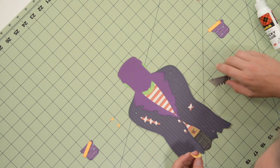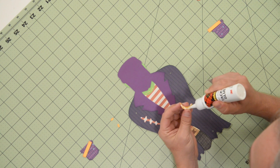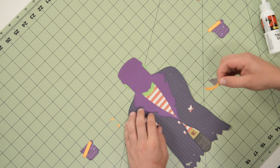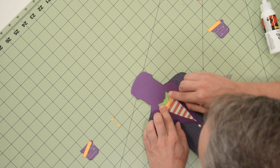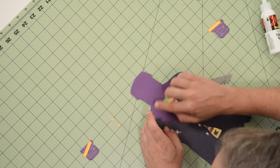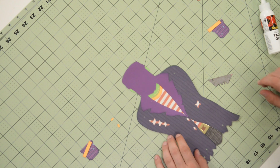Okay, so I actually made a little boo-boo on this part. I thought it was like a little puzzle, but it wasn't. It actually goes over the shirt. I'm gonna fix that a way that I know how to fix it. So don't worry about that little blemish there. I will get rid of that. Okay, so that's gonna go right there, right on top of that pattern.